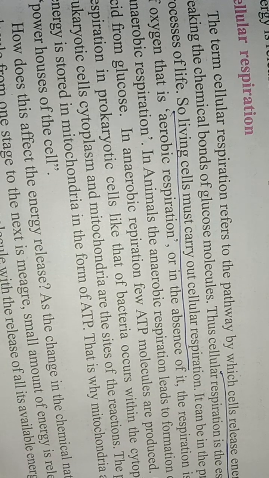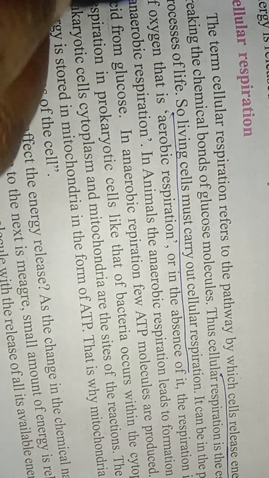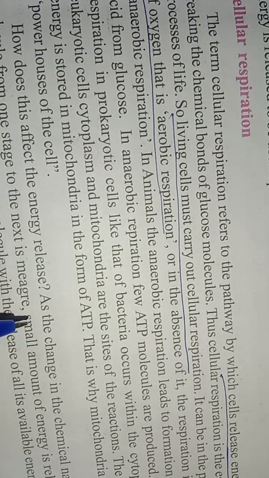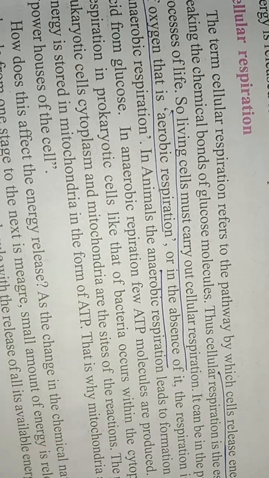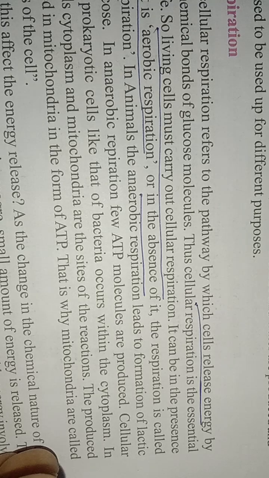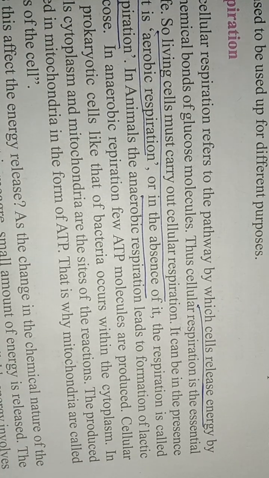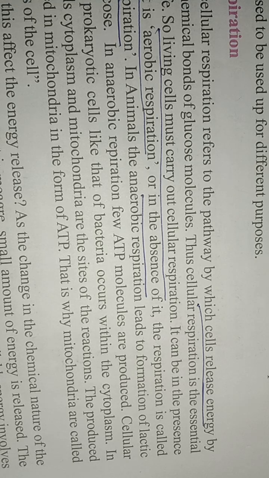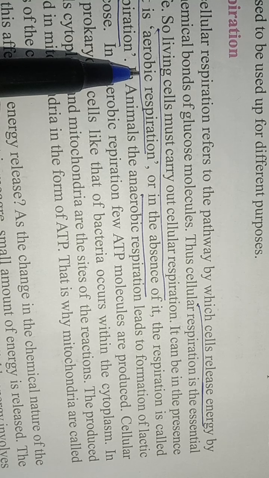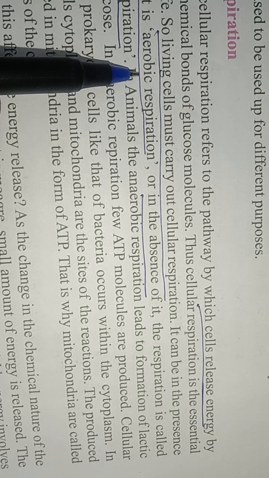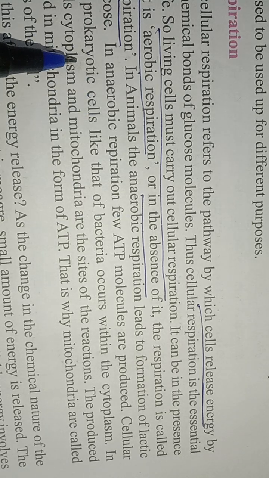It can happen in the presence of oxygen, which is called aerobic respiration, or in the absence of it, which is called anaerobic respiration. So it is in two forms. Aerobic respiration means respiration takes place in the presence of oxygen. When it happens in the absence of oxygen, it is called anaerobic respiration.